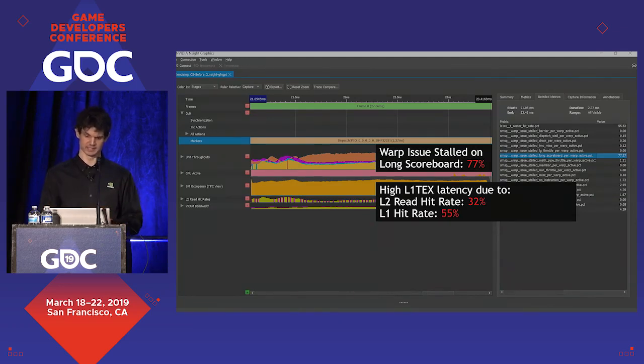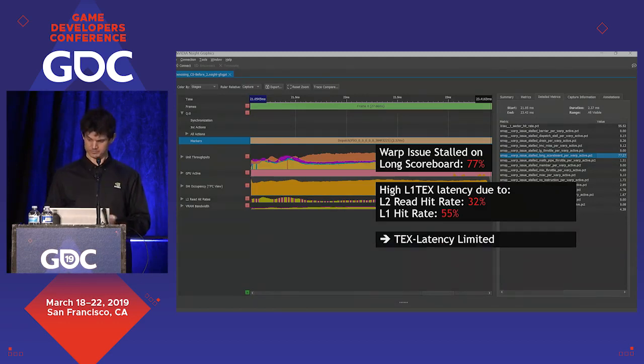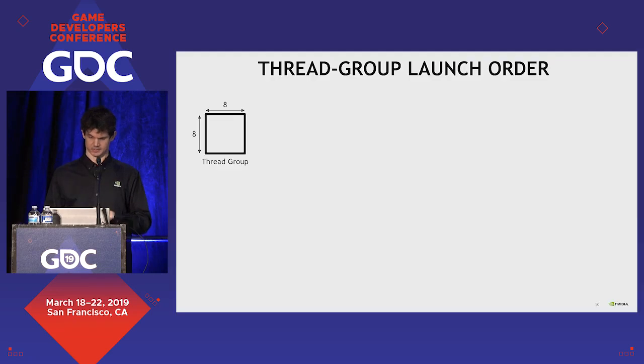And the L1 hit rate is not that great either, it's also 55%. So that explains why it's VRAM limited, because there are so many misses in L1 and L2. And it also explains why the latency is so big. Tex latency limited is the signature here. So this is a compute shader, I said it. It's 8x8 thread groups, and they are launched in this way.